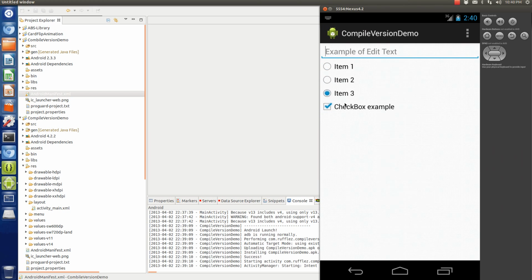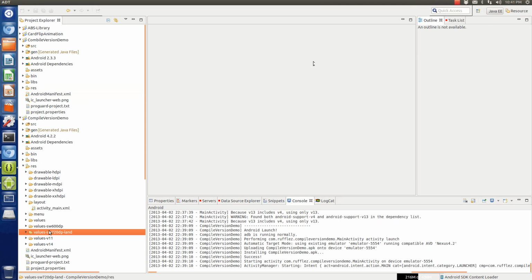I compile against the newest version of Android, so even though this is compatible on older devices, when it runs on a newer device, you get newer style everything. And that's because it's compiled against the most current version of Android, and it's also got a few added values and everything that's needed in order for it to run on a newer device. And the compatibility package actually will help it run on an older device as well, such as fragments and everything like that.